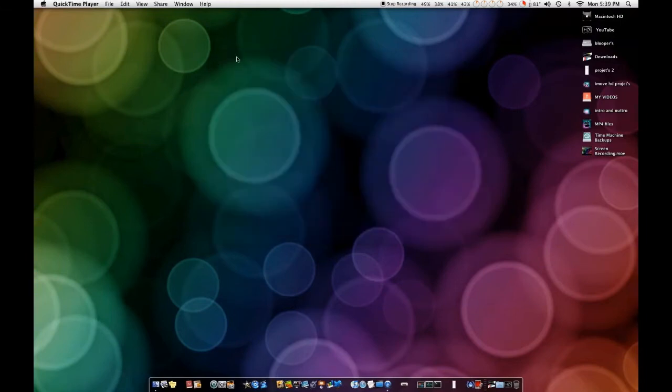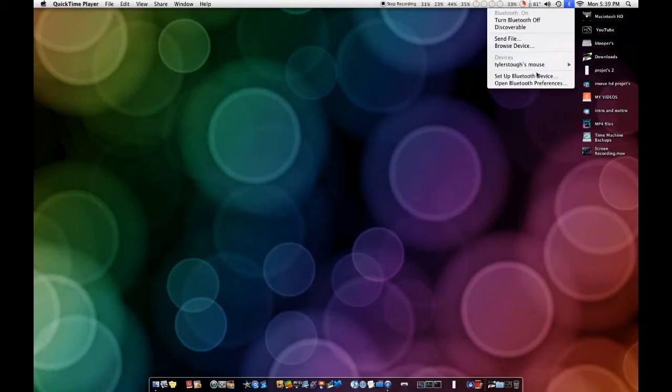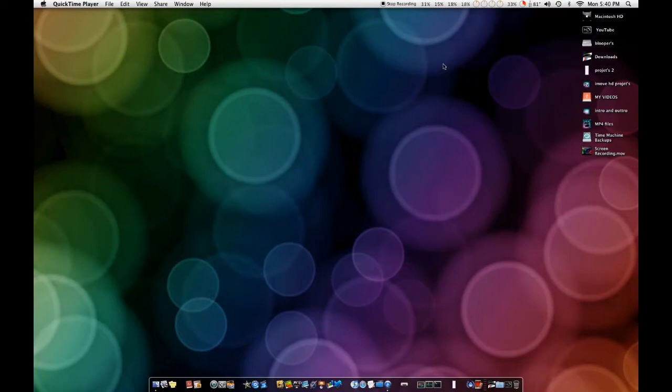Now I'm gonna just close this out, and now I'm gonna go to my Mighty Mouse. Make sure my Mighty Mouse is on, which it is. That little green light should be blinking. And go to my mouse right here and hit connect, and it'll connect. And right there it is, guys. I'm with my Mighty Mouse now, not Mighty Mouse. What am I talking about? Magic Mouse. I'm with my Magic Mouse right now. I've got my Mighty Mouse over here, so I can go up here and turn that Bluetooth on. So that has been it, guys. That's how you connect your Magic Mouse to your Mac.